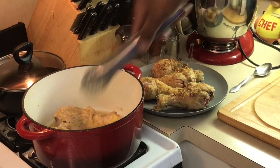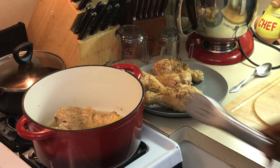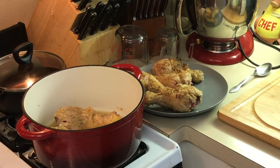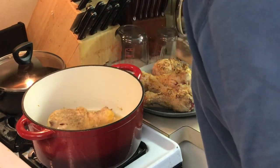Simple, very easy here. If you don't have one of these pots that fits in the oven, you can sear them off, do all this, then add it to a nice roasting pan and pour the liquid on top that I'm about to make. So it doesn't matter, as long as it's something ovenproof.